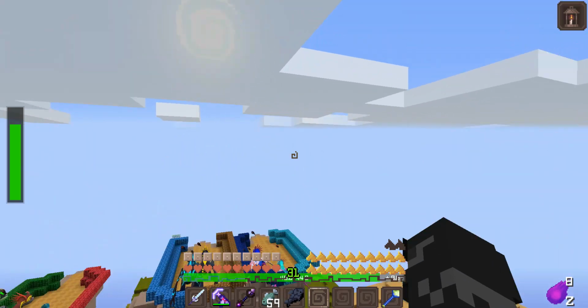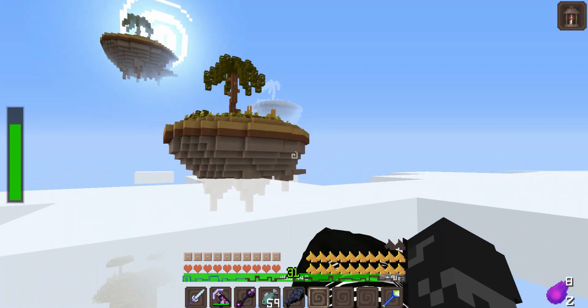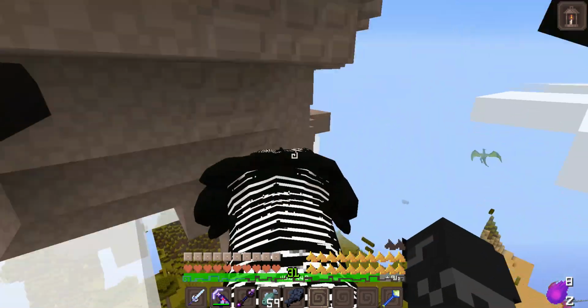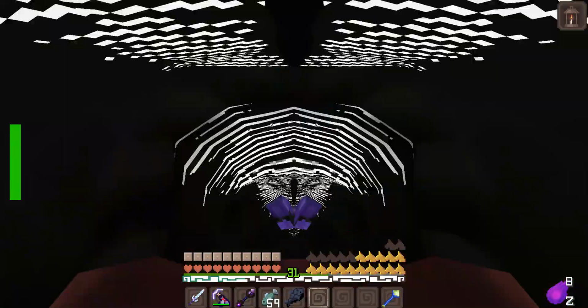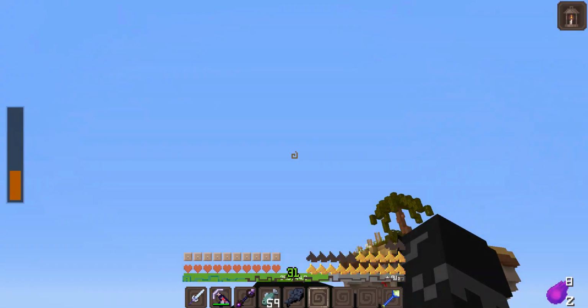Anyways, let's go check out those floating isles, because those definitely weren't there before, and I don't know why they're here now, so let's go check them out. Oh god, that was a lot. So we should probably slow down when trying to get up here.